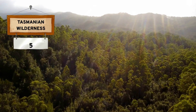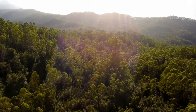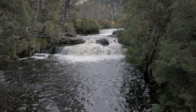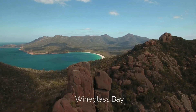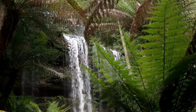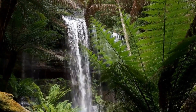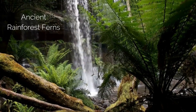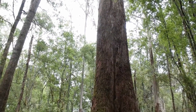The Tasmanian Wilderness, one of the largest conservation areas in Australia, covering 15,800 square kilometres, is an untamed place of exceptional natural beauty and diversity. Picture jagged ancient peaks, wild rivers carving through the ancient cool climate rainforests, and windswept shores lapped by turquoise waves. This isn't just wilderness — it's a living museum, containing the most ancient and pristine ecosystems on earth, and evidence of 40,000 years of habitation by our First Nations. I love to breathe in the cool air, pure and invigorating, hike amongst the gorgeous green canopy of ancient rainforest ferns, older than dinosaurs, and gaze up at the giant mountain ash trees, the largest in the country, and amongst the tallest on earth.